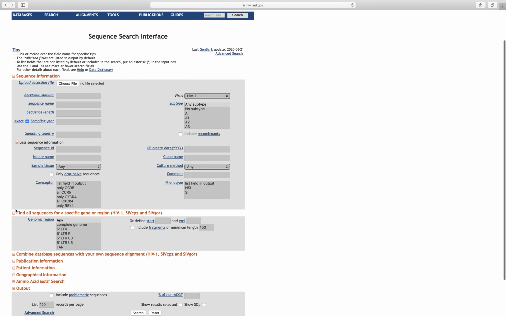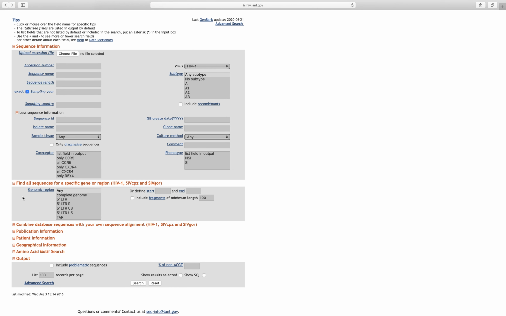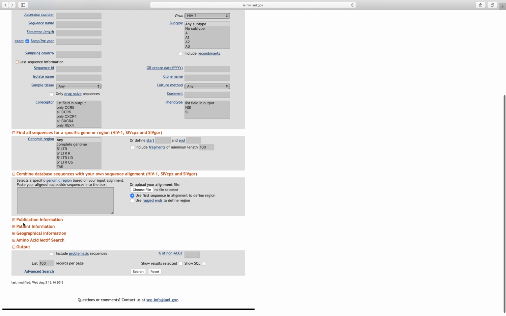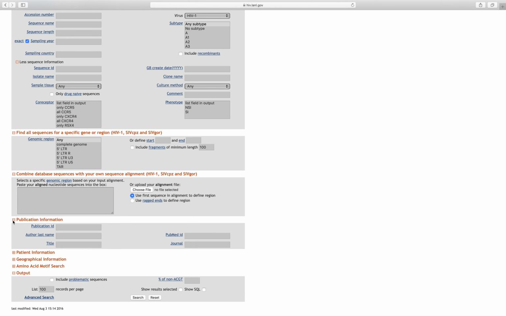Different sequences have different types of metadata associated with them, and we can talk about that in the near future. You can also look at different parts of the virus, which we'll get into briefly in a little bit. You have other ways of looking at these sequences. For example, you can use nucleic acid information. You can also use protein information. That's what this search box is asking for.